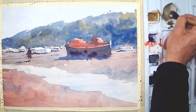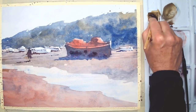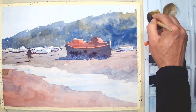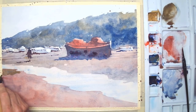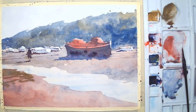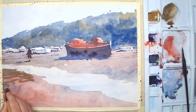So I'm trying to make it a little bit greener, but not being too successful with this limited palette. So I'll just crack on. It's mainly yellow ochre, to be honest with you. And starting on the left-hand side, fairly moist mix, because I do want, when I go in with the dark shadows, a bit of a soft edge, so it's not too dry, this paint, not too much water on the brush.